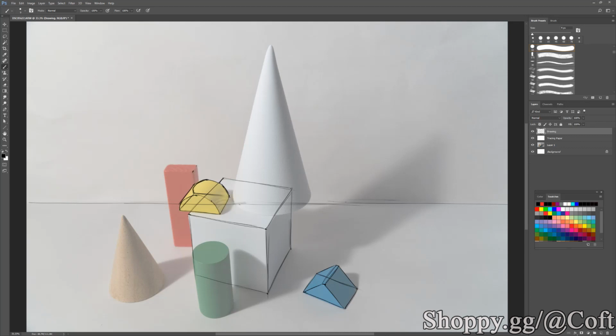Now if you look here at this red object, it's basically a giant rectangular form or a long box. So from here, a lot of it's really covered up. So I really want to make sure I get my lines straight to try to find where it connects with the rest of the image.